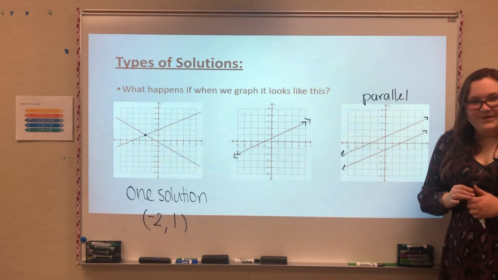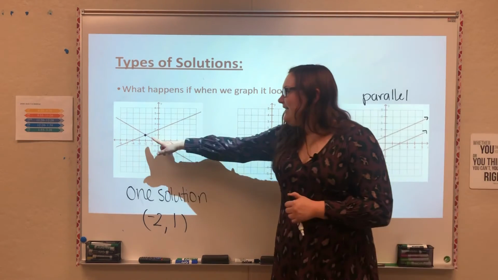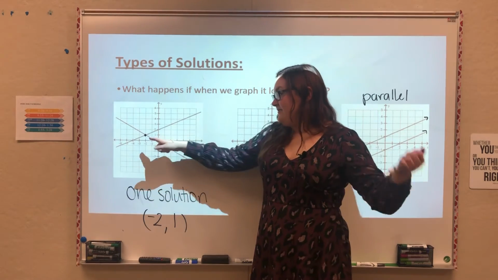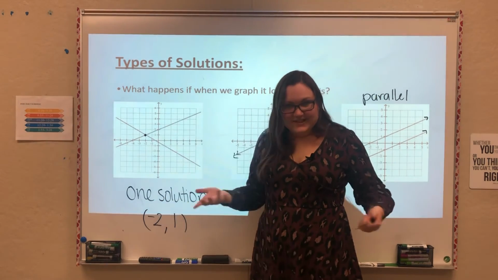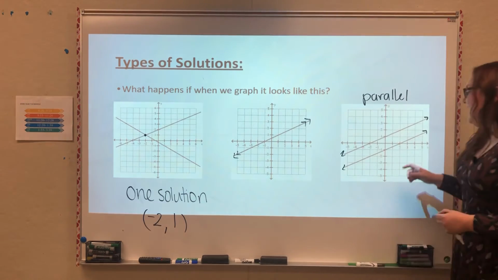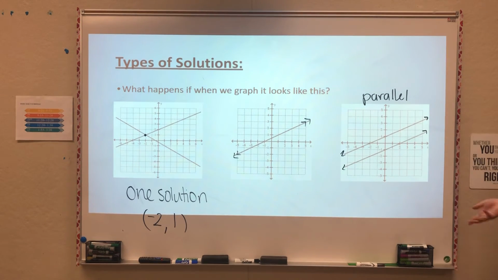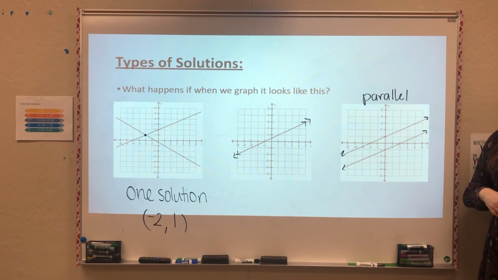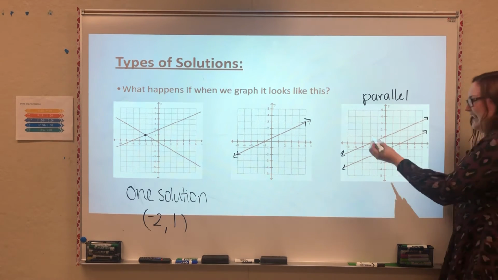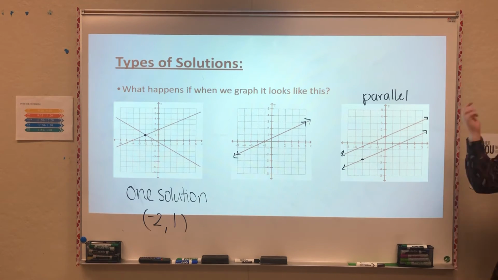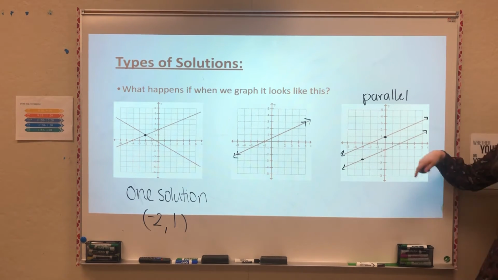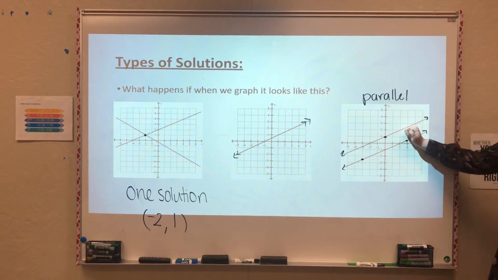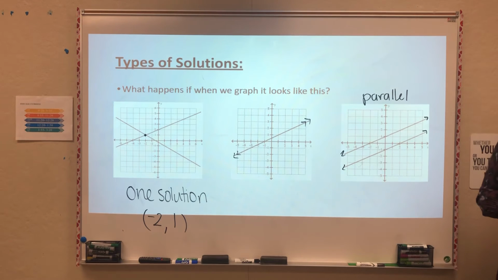Well, that's a problem. We said our solution point is a point that lies on both of the lines. And yesterday, the student in the room said, oh, it's the intersection point, which is perfect. But if I have 2 lines that never intersect, where's the point on both lines? Well, there isn't one. If I pick any point, this point here is on one line, but not the other. This point here is on one line, but not the other. This point here, one line, but not the other. There's no point that lies on both of the lines.